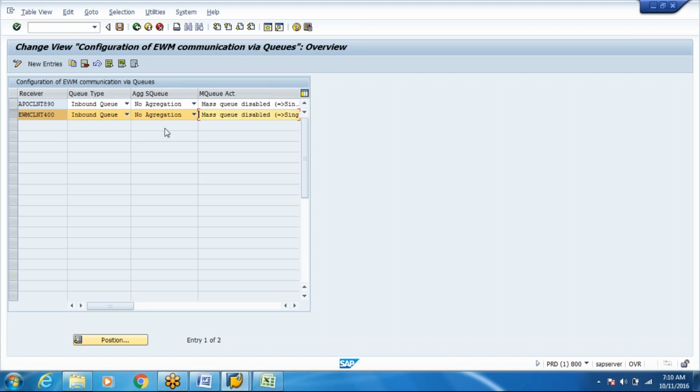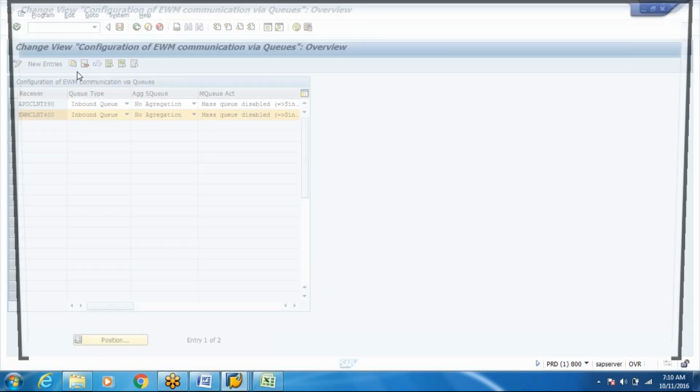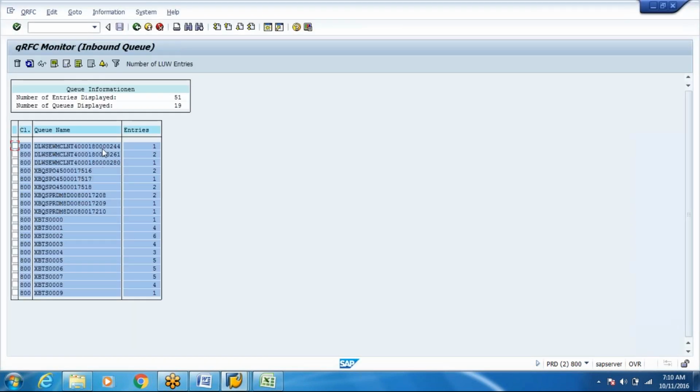So what these settings basically do, if we have a look at the queues, if you observe carefully, is that each delivery has its own queue. What is the advantage of this? Each delivery can be individually checked and distributed, and if there is an error in one delivery, it is not stopping the other deliveries. Other processes can continue.